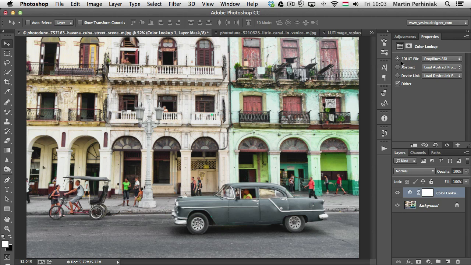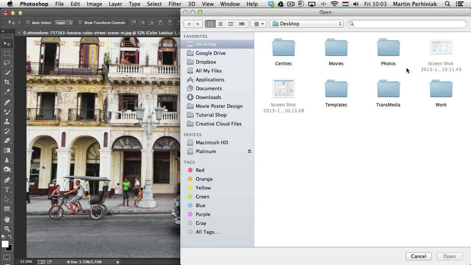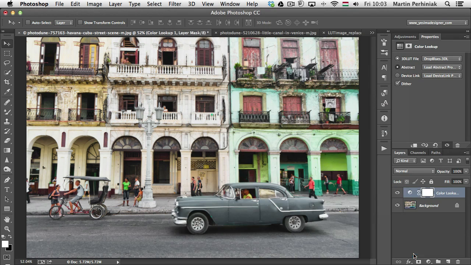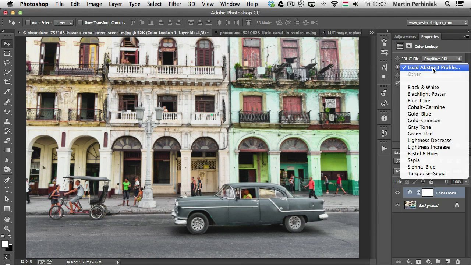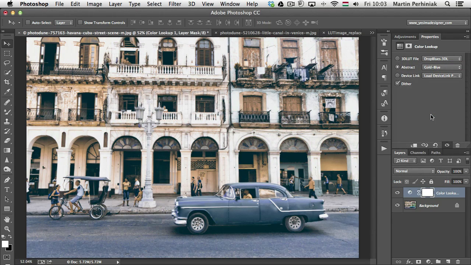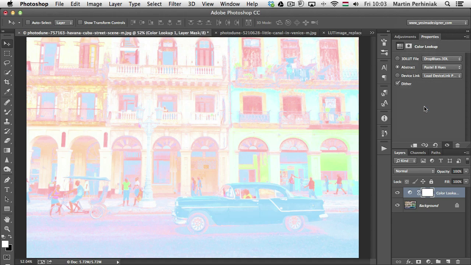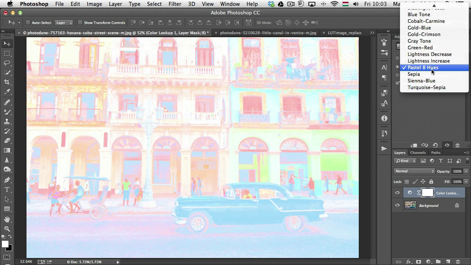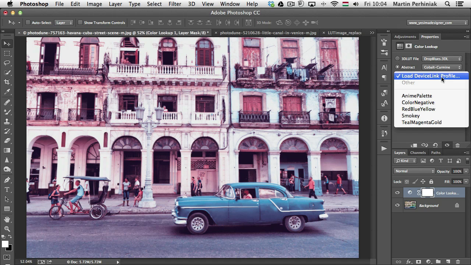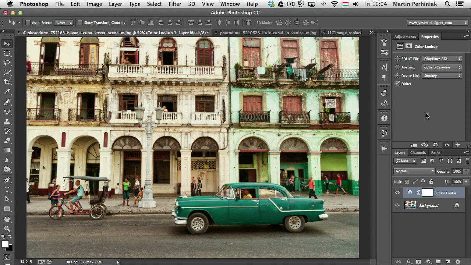So once again, you can choose from this list, or you can also choose from the abstract list. Once you select an option from there, let's just choose one of these, then once again, the colors will be remapped completely based on what you choose from here. And then don't forget the last list as well, where again, we have a couple of other setups. Of course, you can always use a mask with these adjustment layers, and you can also experiment with using blend modes on these adjustment layers.